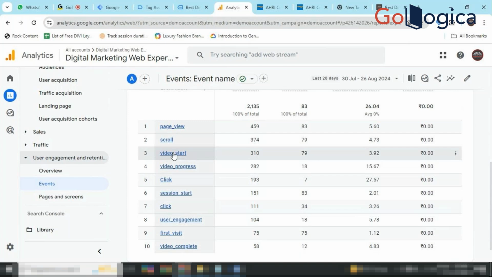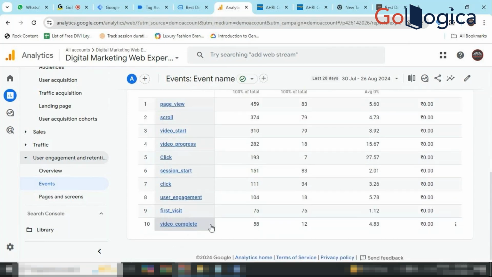See here, earlier I didn't have any video starts. Now I have video start, video progress, how many people are seeing this, and how many people completed, everything I am able to see in the information. Here, how many people have completed? 58 only. Here 300 people started, progressed to 82, but completed only 58. So this information I can know. Got it? Like this, your things also will get it. So, for example, button form, how many such people have come? Button, sorry, brand ID. This many people in that criteria. How many people have taken? Like this, everything can be obtained in that report.